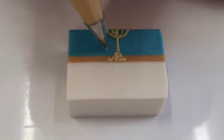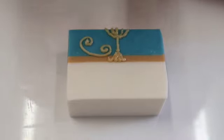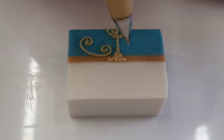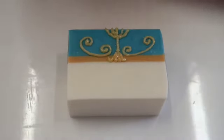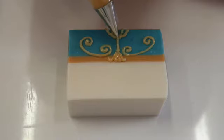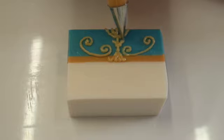Then we're going to start with a swirl here. I'll do the same at the other side. This is the hard part, trying to get it identical. Did I do? Not brilliant. And then just in the centre here, we're going to put a couple of little stems out of the stand.